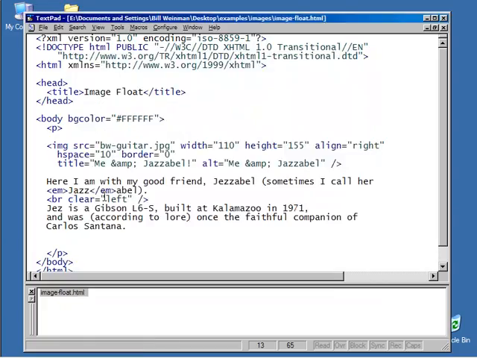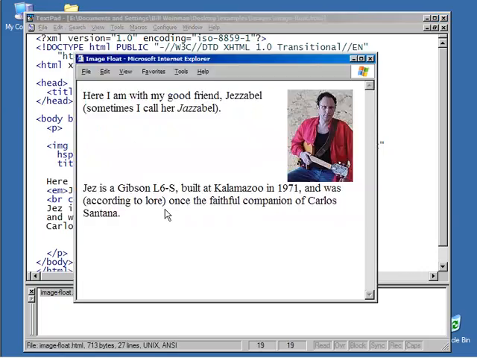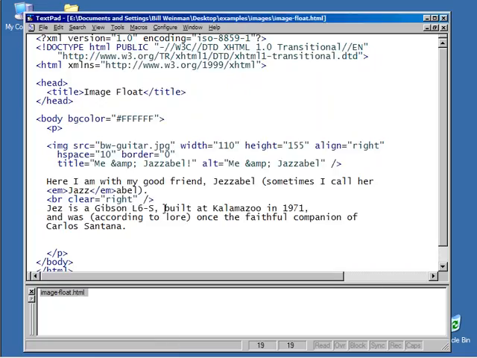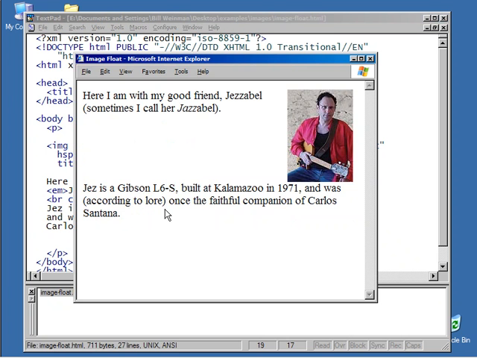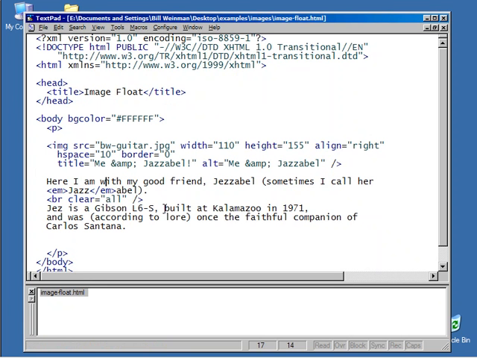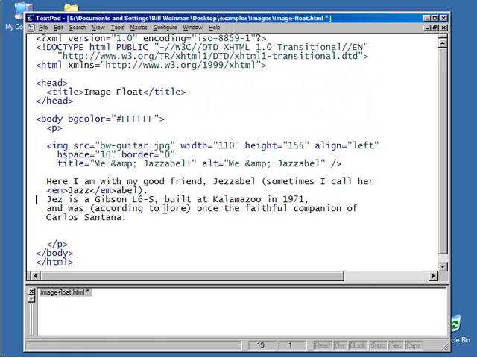So you can say clear equals right. That will clear the text around an image to the right. On the other hand, if you want it to work either way, you can say clear equals all, and that'll work with the image on the right, or it'll work with the image on the left. That's how you control, really, most aspects of text wrapping around an image.